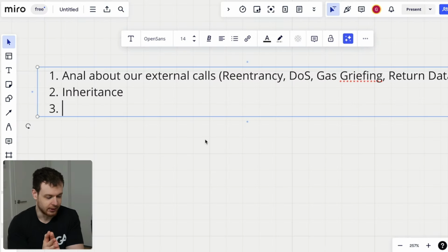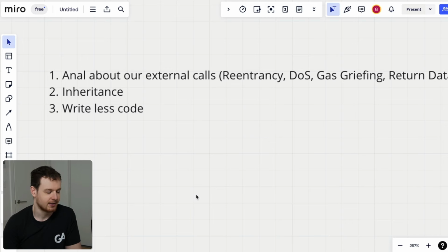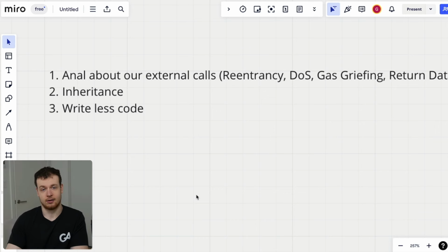And then number three is simply to write less code. And this one is really core, really near and dear to my heart. Like, please stop writing code. If you have a relatively simple protocol and you're coming up on the 2,000 line Solidity code mark, maybe reconsider. Maybe go back to the drawing board. I would say that most simple smart contract systems can be implemented in around 1,000 lines, maybe 1,500. So if you're coming in with a staking app and it's like 3,000 lines, and it's staking for rewards for your reward token, like, bro, try again.